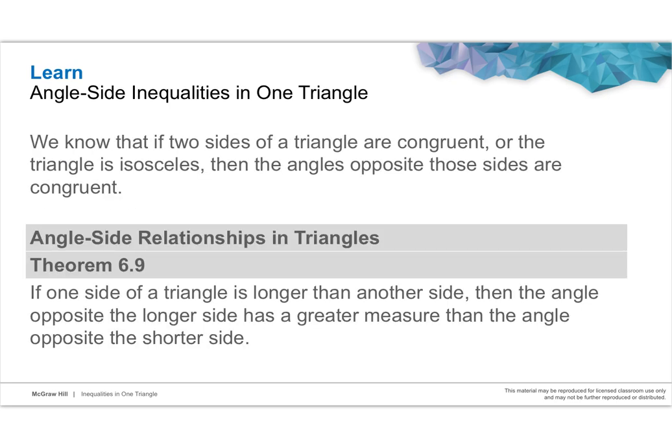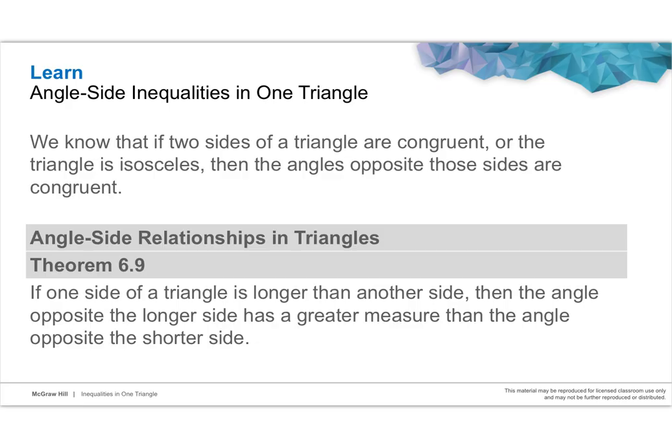lesson goal. In our last module 5, we talked about isosceles triangles and how if we know that two sides of a triangle are congruent, then the angles opposite those sides are congruent. Remember how we talked about two base angles in an isosceles triangle? Well, we can extend that relationship a little bit here.